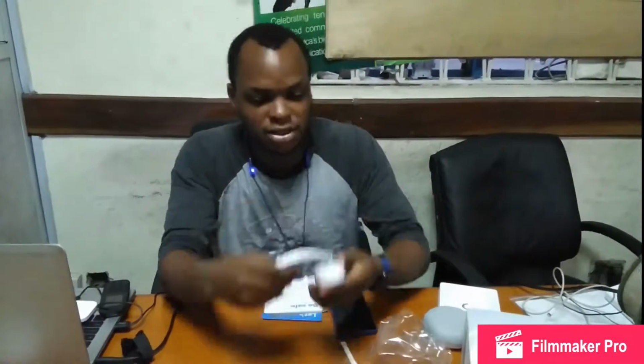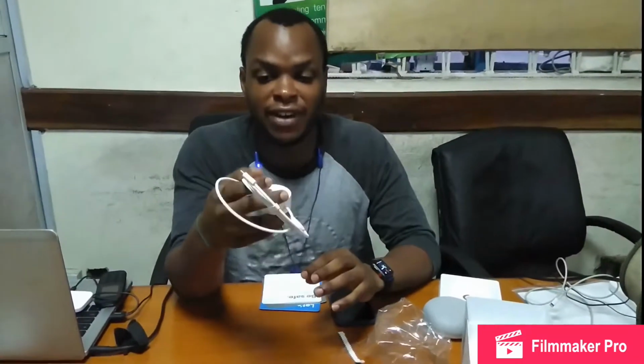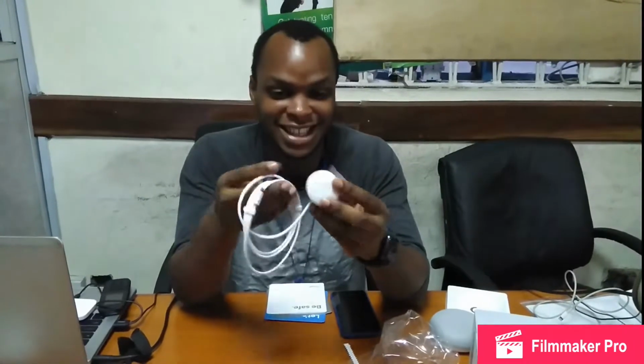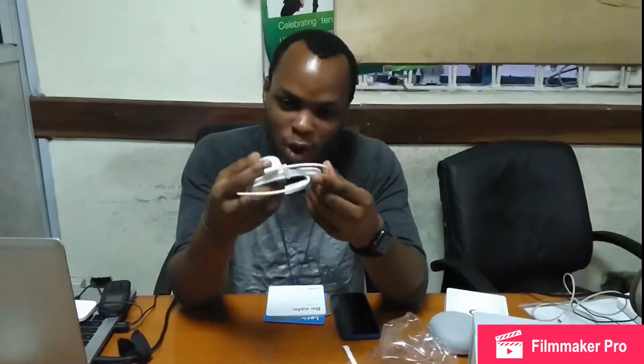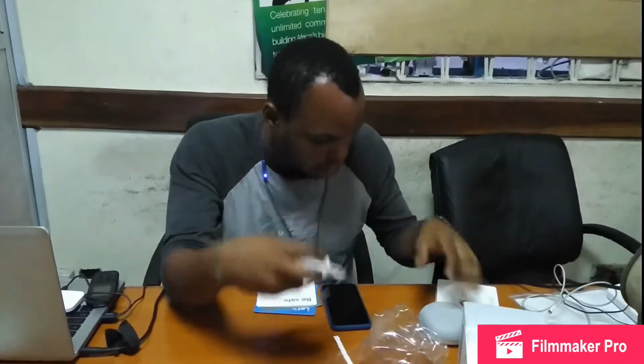I think Google are direct competitors to Apple, and as you can see, if it's just for this charger, if I close off this Google mark, you would think it's an Apple charger. It's actually well built, well finished, and this is what we've come to expect from Apple products. And down to the speaker itself, it looks like a pebble, like a white pebble.